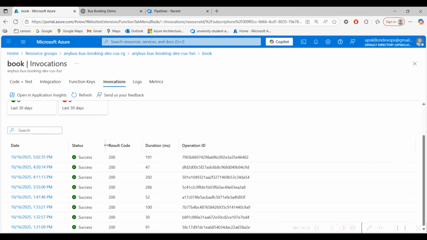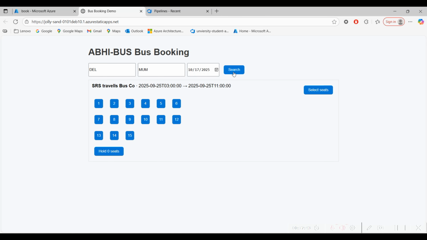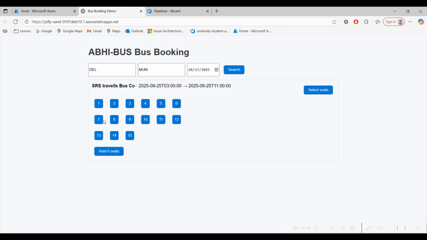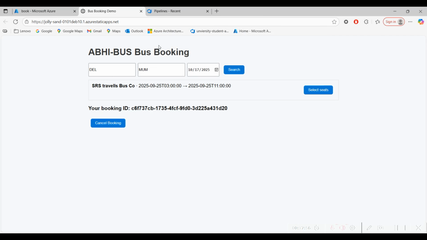Okay, operation ID. What is this one? Book, right? So now I have selected hold, confirm and book. Okay, book ID is completed.